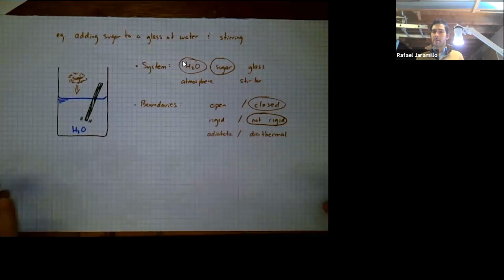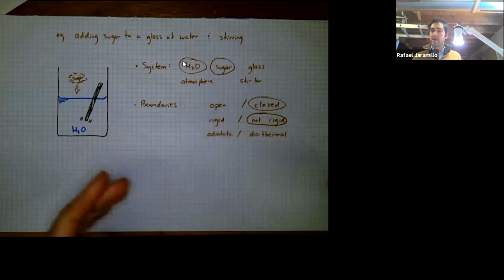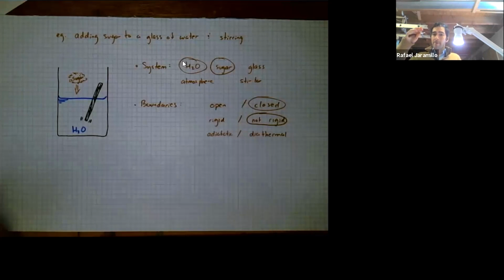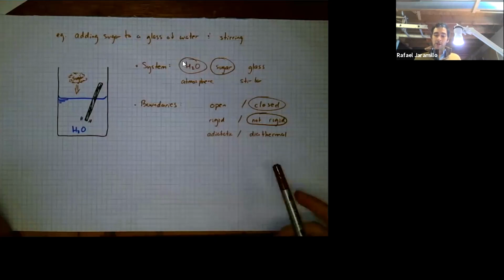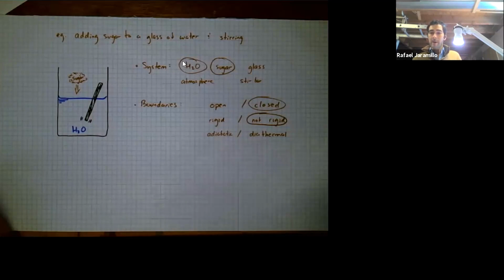So we assume that the walls of the glass are rigid. They're not going to change. But the top surface is what's called a free surface. It can exchange volume with the atmosphere. And the ability to exchange volume, that's the mechanism by which two systems arrive at the same pressure. So this notion of pressure regulation, temperature regulation, becomes very important in thermo.